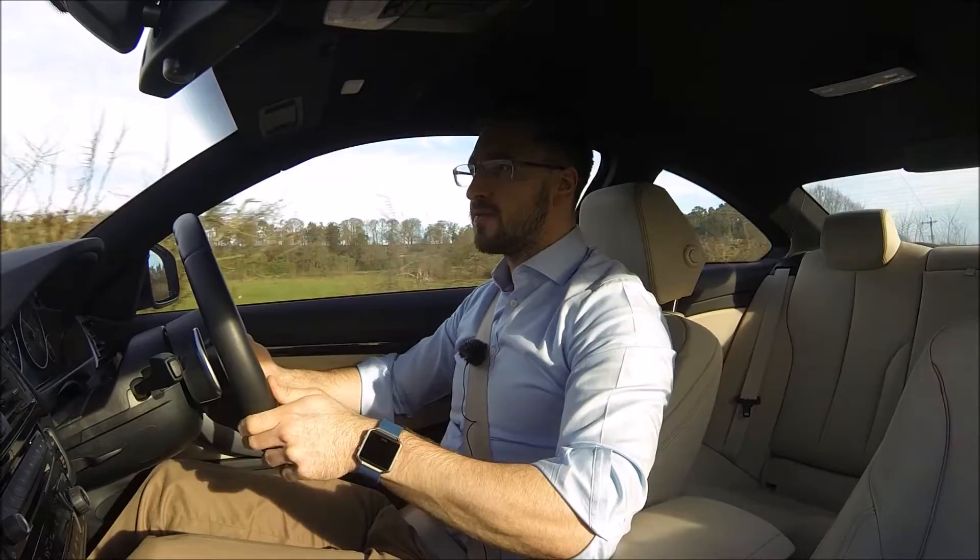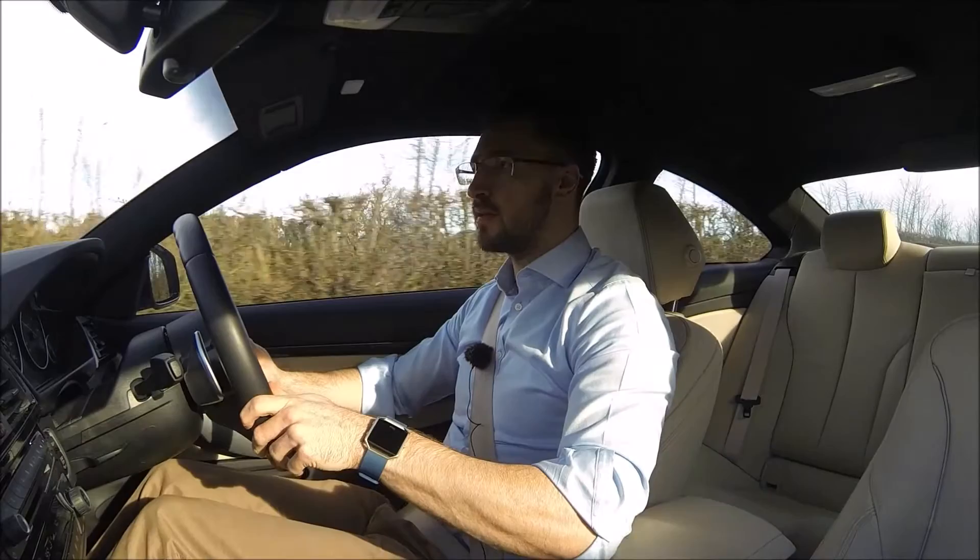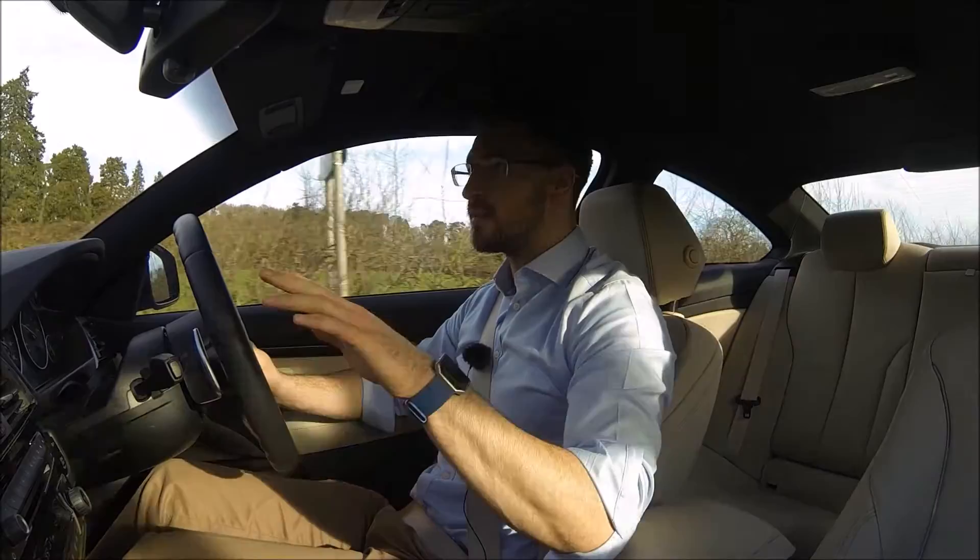In terms of mounting, I just put it as far back on the boot lid as I could — nothing more to it than that. I figured the air is cleanest at the rearmost part. It's got some flat mounting feet on it, so I just positioned them as far to the back as I could, and that was as much science that went into the placement of the wing.